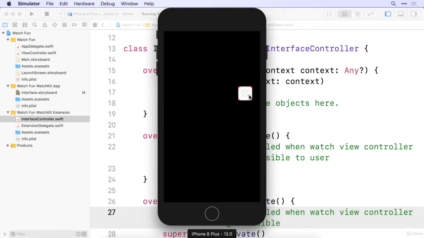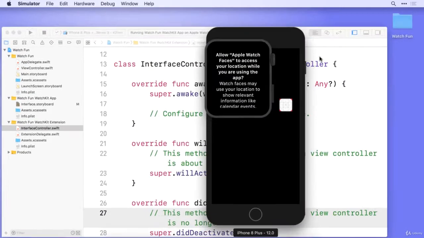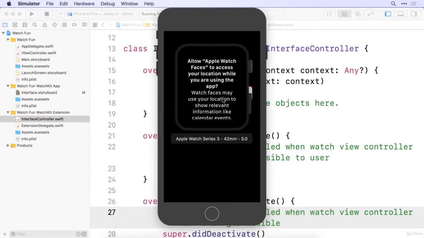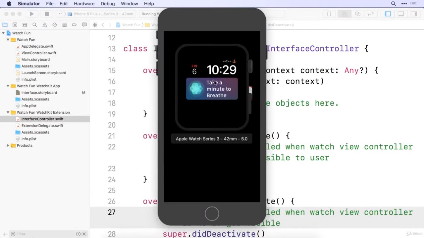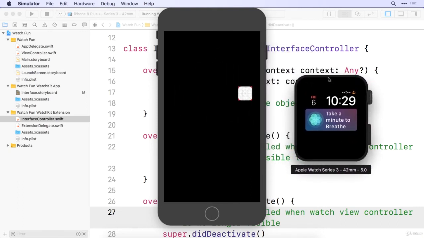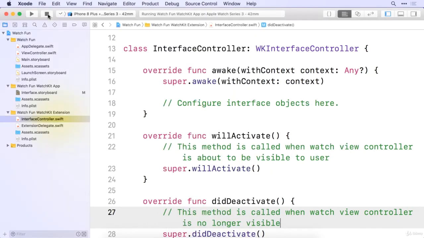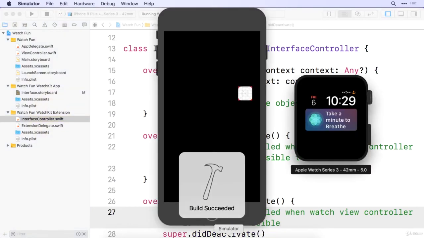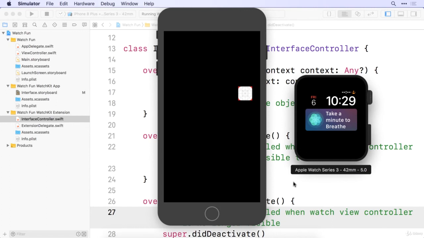And if we go ahead and check out our simulator here, for some reason it is tweaking out. Here we go. Apple Watch faces, access your location. I'm not going to allow you my location. Okay, I shouldn't need that for the simulator. I'm a little bit worried with what's going on the iOS side of things. This must be Xcode beta freaking out. But if your app doesn't initially pop up, I know sometimes I've had this, just go ahead and hit the stop button here, then try running again. Sometimes you have to first just get the Apple Watch simulator up and running, then hit run again to ultimately get things to show up.